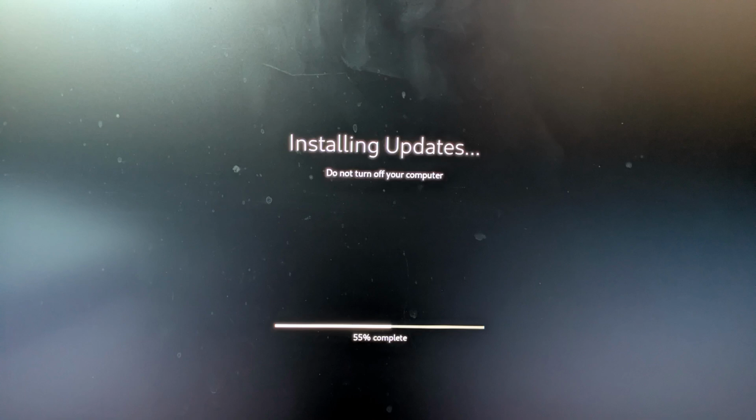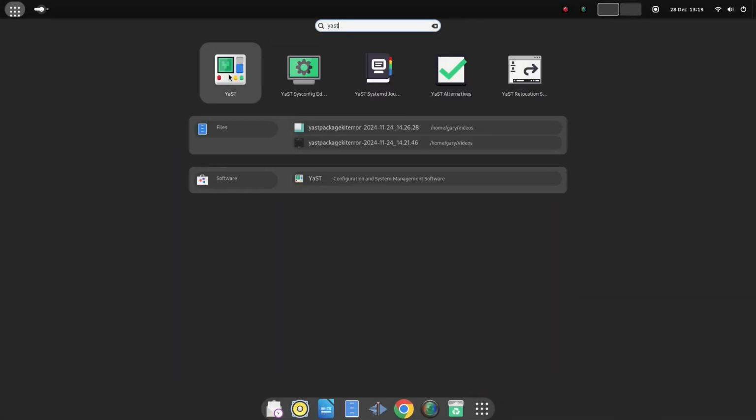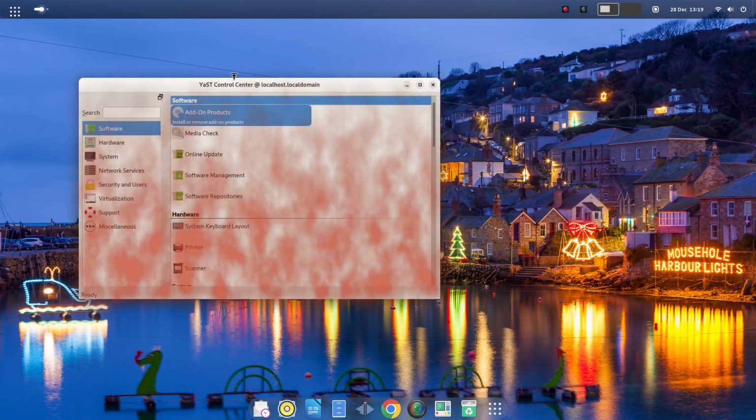Another thing I don't particularly like about Tumbleweed is this. Yes, this happens. When you reboot, it will say installing updates in a similar way to Windows, and I really don't like that. openSUSE does have a decent set of configuration tools under the name YaST, and you can configure hardware, change language settings, time zones, networks, partitions, install hypervisors, etc.